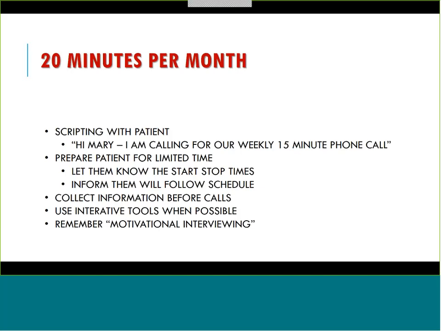We talked about motivational interviewing in our last Care Navigator meeting, so I just want to remind you of that and utilizing those tools on those phone calls. That is outlined some in the manual, so there is a section on that.